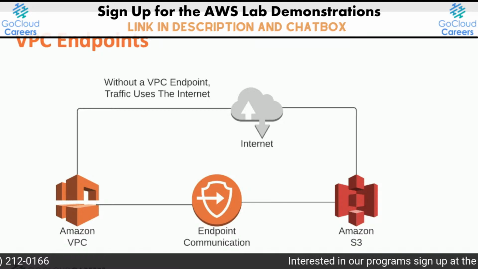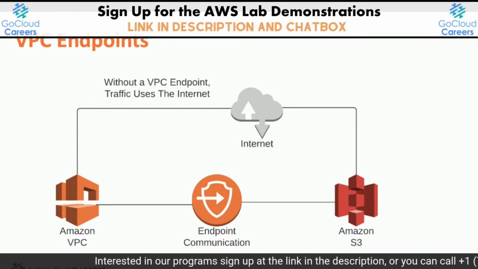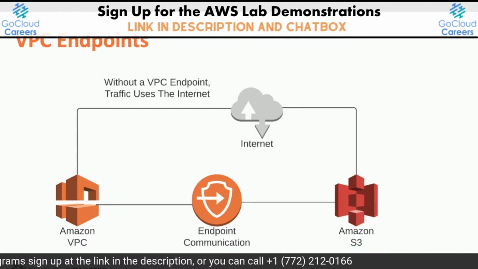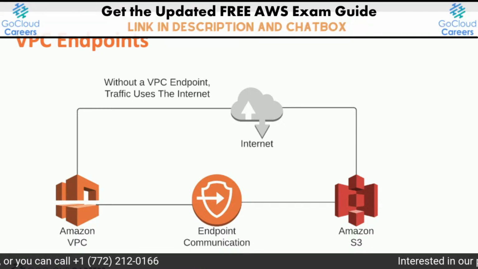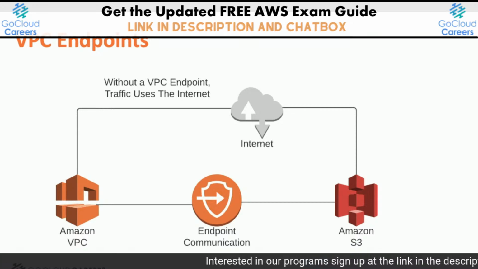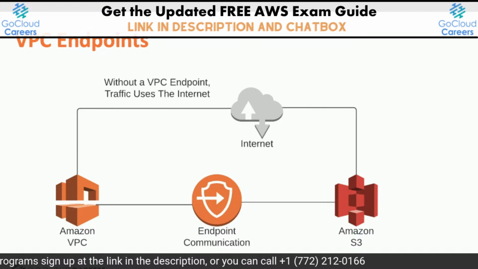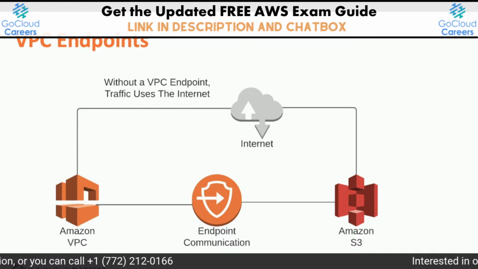So let's think about the alternative way. If we didn't want to go to the internet per se, and we just wanted to use the AWS private network, a network with guaranteed speed, guaranteed performance, and guaranteed capabilities, we could just send our traffic directly over the AWS private network, and that's what the endpoints are for. Endpoints provide secure, private, high-performance communication, and now gateway endpoints are to reach AWS services like S3.